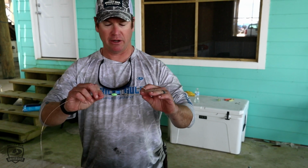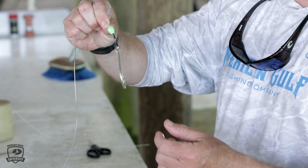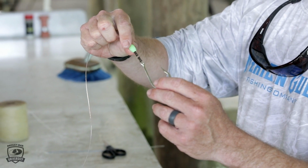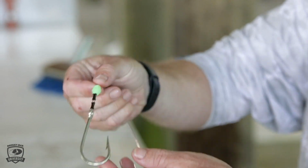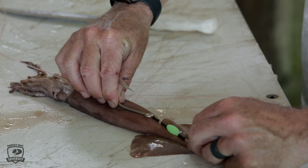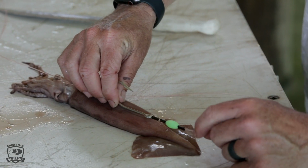Get a nice sectional leader, put it on your hook. I like to use one of these beads. This one is a glow bead, but I don't think that makes a difference. It's inside the squid, so I don't think the fish can see it. But I'll lay it out right there, and what I use that bead for is to stop the line from pulling through the tip of the mantle of the squid.